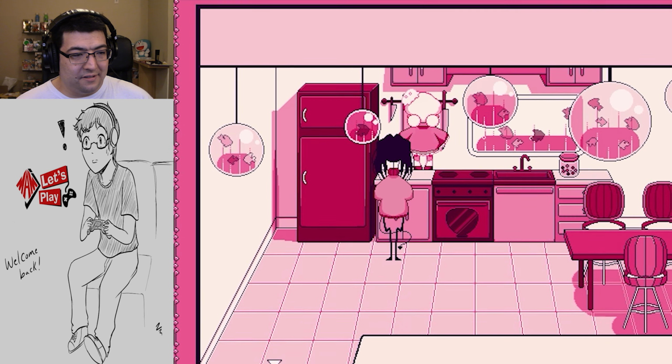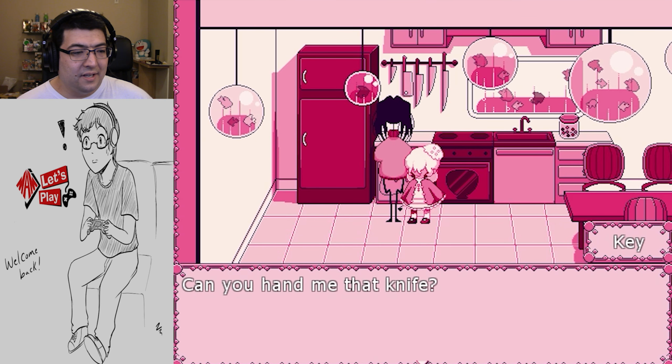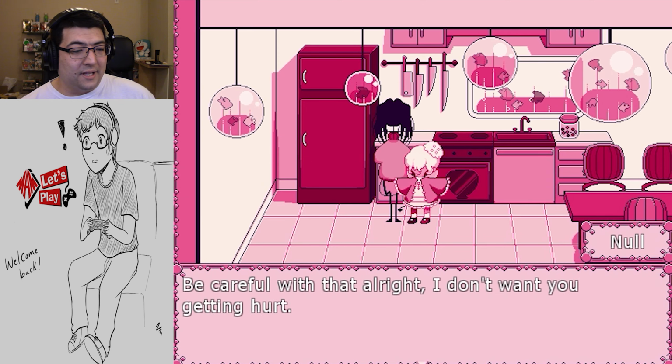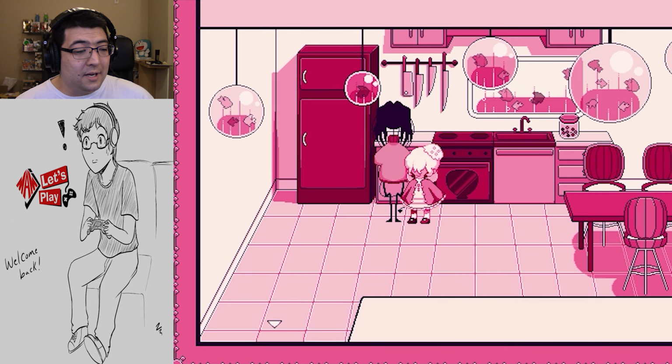Alright, I need a knife, please. Hey, Noel. Yes? Can you hand me that knife? For a ritual, I suppose? Of course! Alright. Cool. Be careful with that, alright? I don't want you getting hurt. Got it, thank you! Oh, that must be Pumpkin with the herbs.